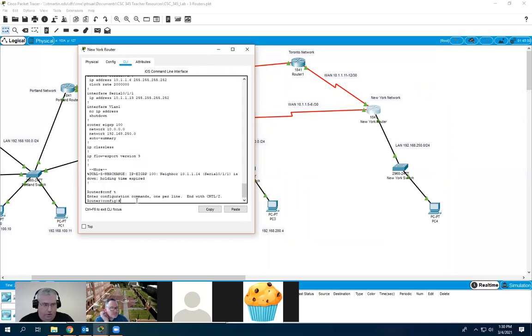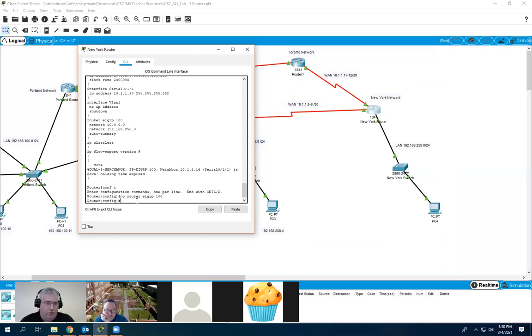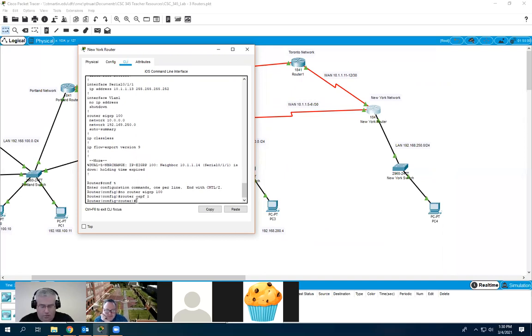You do no router EIGRP 100, and you do router OSPF 1, and then you do network 10.0.0.0 and the wildcard 0.255.255.255, because it's a class A wildcard, area 0.